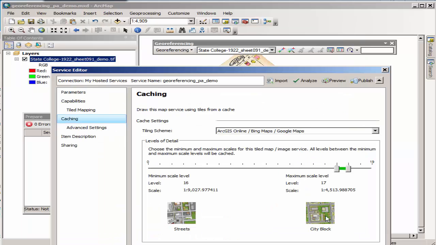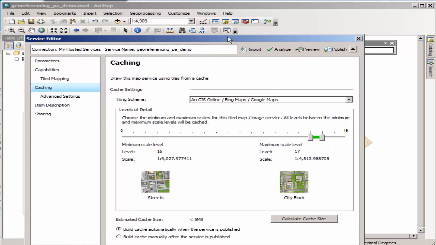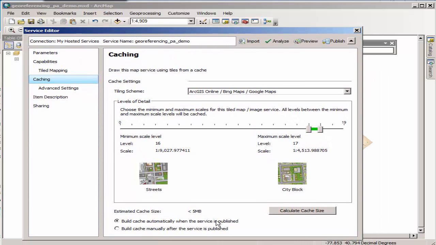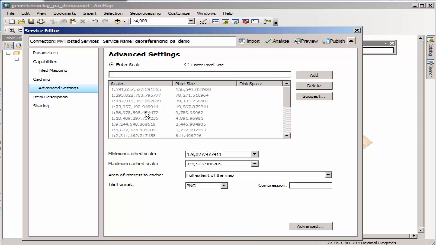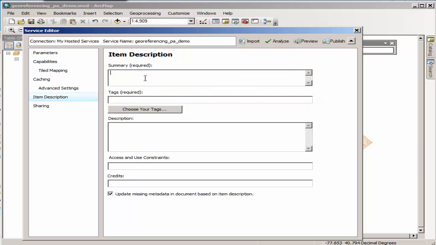Give it some metadata here. This is very important to be able to find your data set later on, and also for other people to find your own data set. So in my case, it is a historical Sanborn scanned image of a section of State College, Pennsylvania. So I'm going to add the appropriate metadata and give some credits where I got the data from, and also the educational use that I am intending for it. I'm not serving it up in super high resolution, so I'm going to say educational use. This is obviously not for someone to locate historical pipelines or something like that. But for our purposes here, it's going to be just fine.